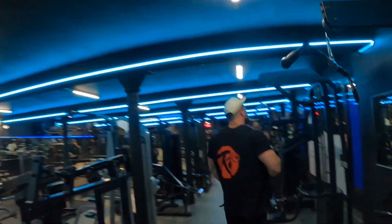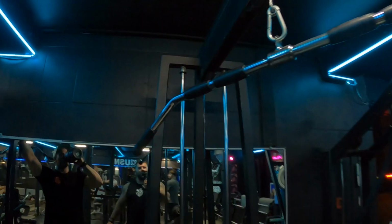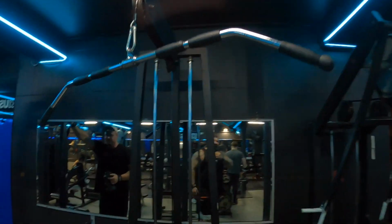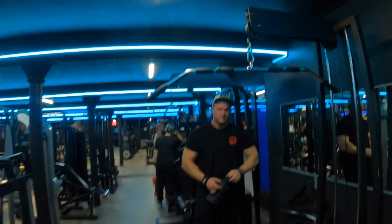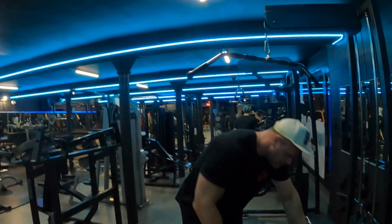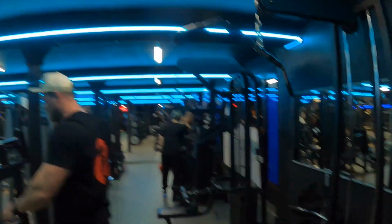Right, we're going to finish his back movements off with a wide grip pull down. And we're actually going to go wide as well. Don't always go overly wide. And it's going to be 3 sets of 10, heavy sets, and then 7 sets FSTs. And that's going to be it for the FSTs. Then we're going to move on to just a couple of thickening exercises. So this is going to be the last of the hard sets, really.